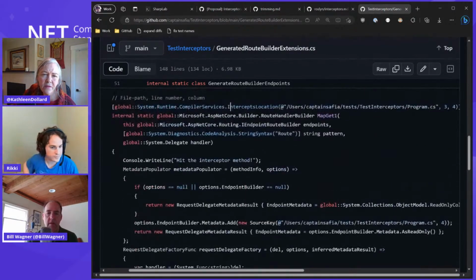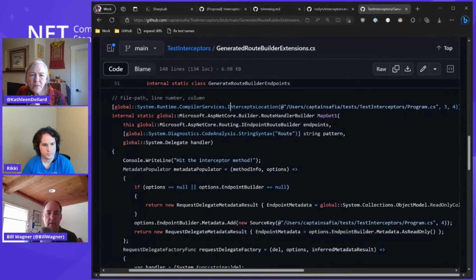Hopefully that gives a little bit of a sense of the kind of implementation stuff that we're hiding. Yeah, Rikki, the other thing I think might help here is let me walk through this and see if I've got this right. Okay, so we have map-get that's defined in a library, and it has an interceptable attribute on it sitting out in a library. That library also has a source generator, and my code has a reference to that library, both its source generator and the map-get method with the interceptable attribute.